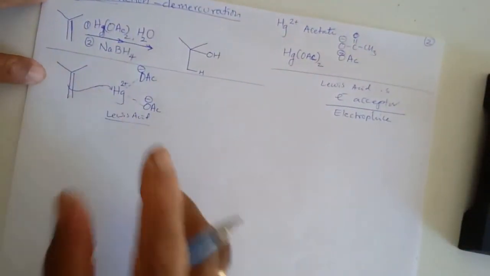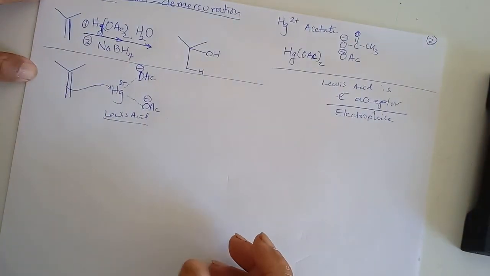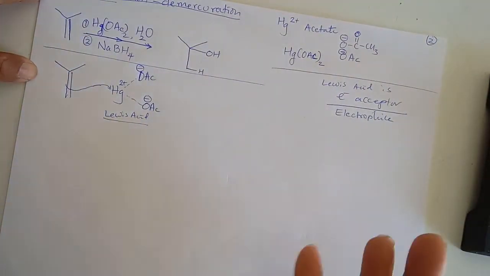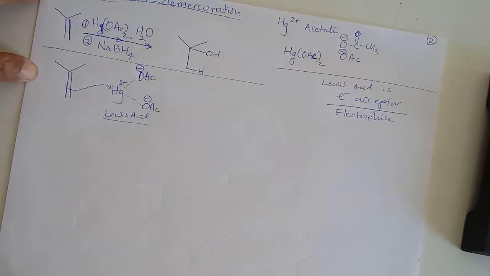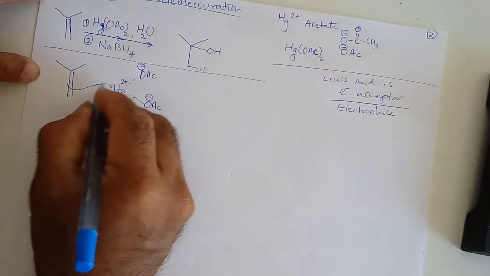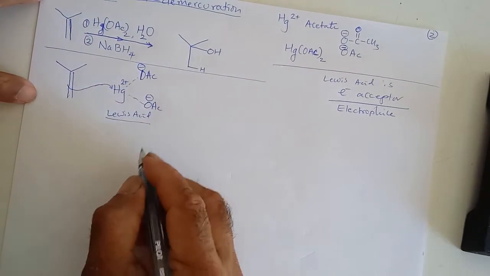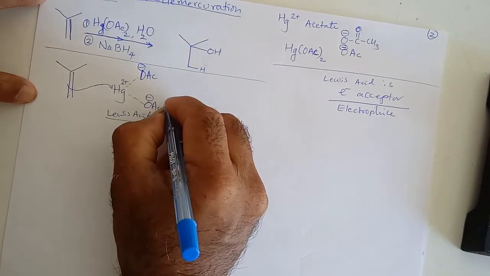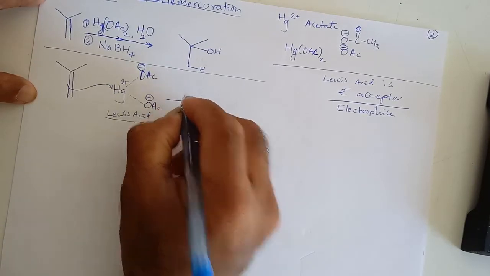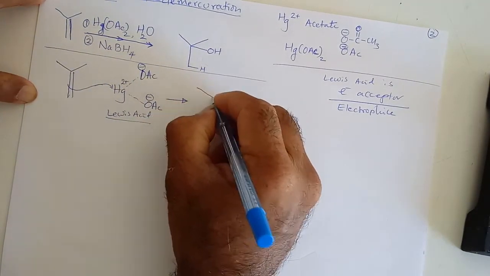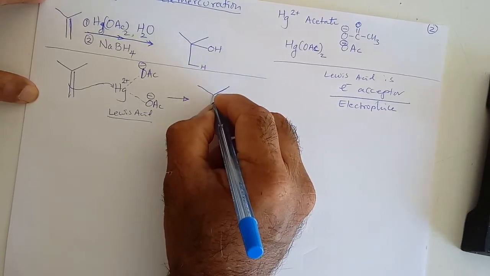But do you think mercury wants to keep electrons? If it actually takes an electron, it gets reduced, and it doesn't want to get reduced. So it's just a temporary electron holder. All right. Now, if we proceed with the mechanism, our transition state is going to be very similar to what we saw in previous cases.